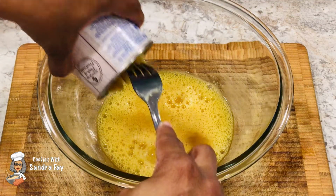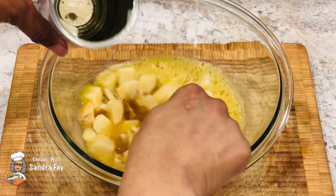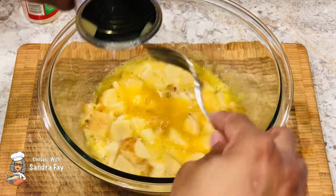Okay, now I'm going to put my diced potatoes in here. You can dice them up finer than that, but to me that was okay.